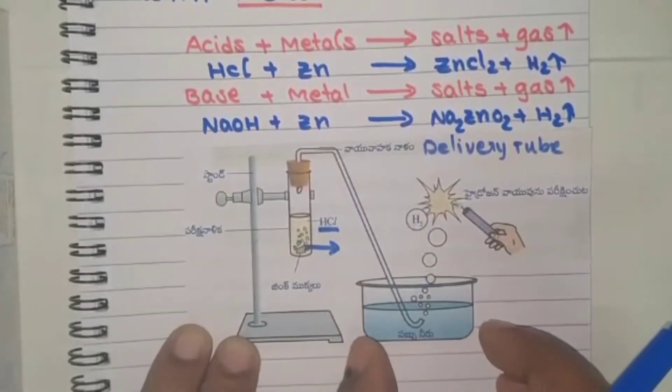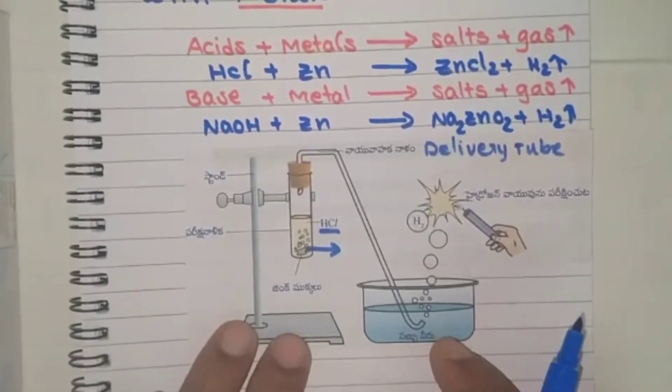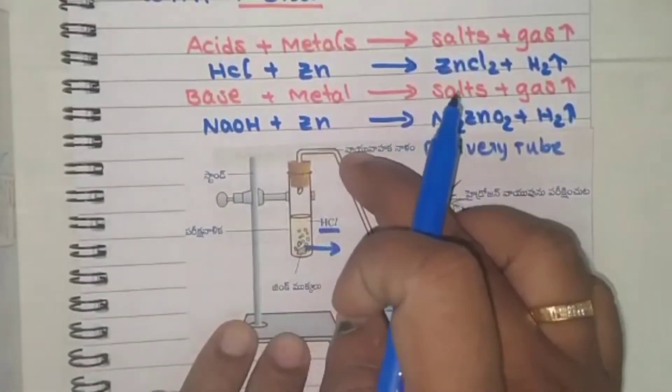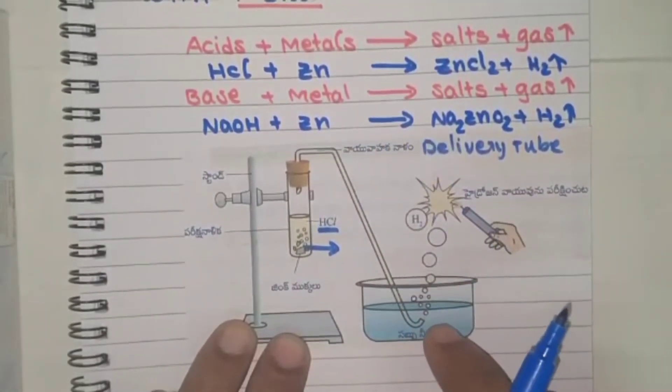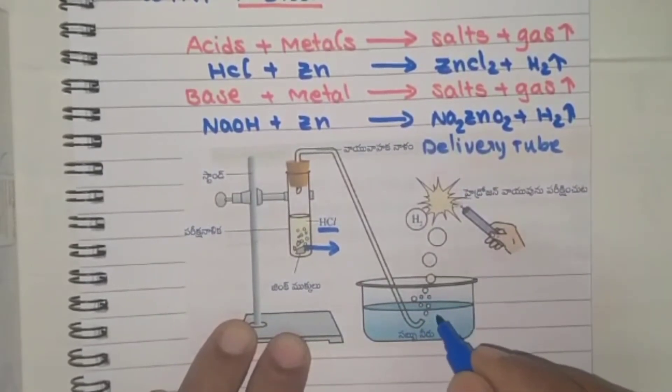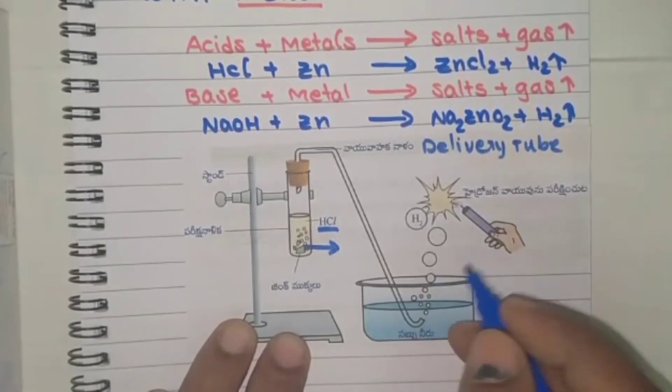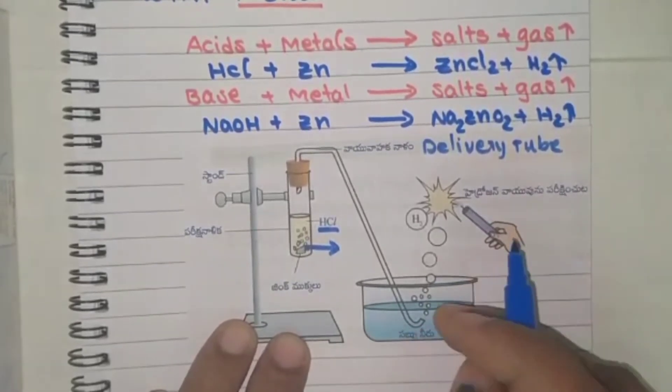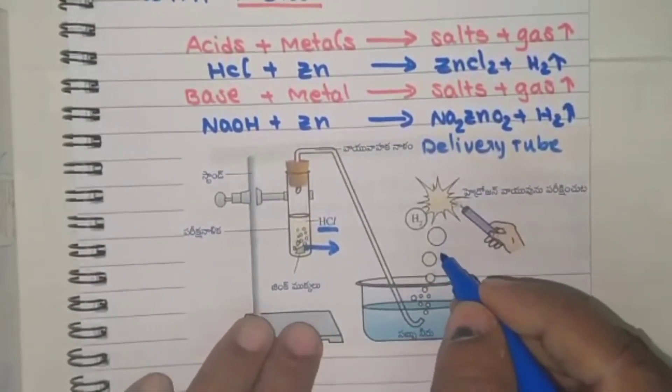Already arranged one test tube, one beaker with soap water. When the gas is out through the delivery tube and enters into the soap solution, it will form some bubbles. The bubbles will appear and some gases out from this beaker, and they confirm that the gas is hydrogen gas.